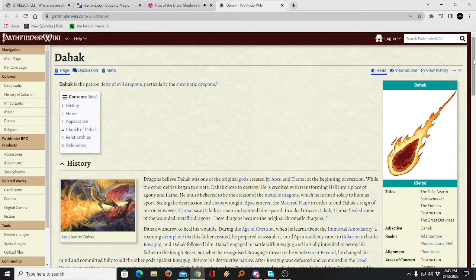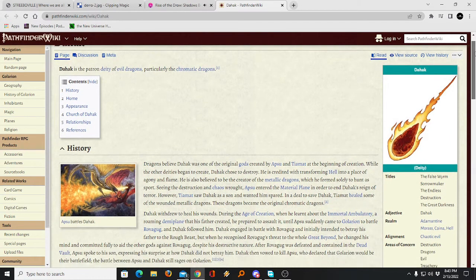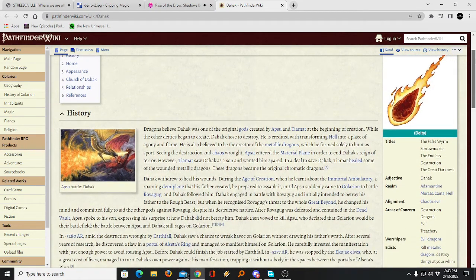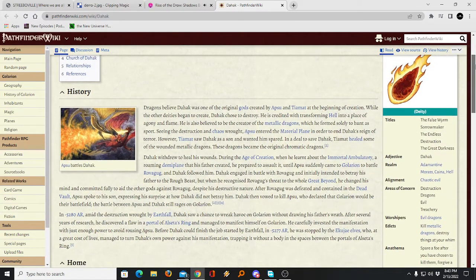Gotcha. Come on. You know that Dayhawk is the patron of evil dragons and chromatic dragons. One of the original gods created by the first two gods of the dragon gods of creation, Apsu and Tiamat. At the very beginning of all things. While the other dragons began to create, it was Dayhawk who chose to destroy. He is the one credited for transforming hell into a place of agony and flame. But also, he used that flame to create the metallic dragons that you know.